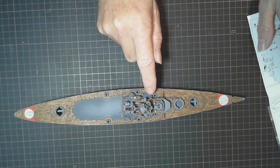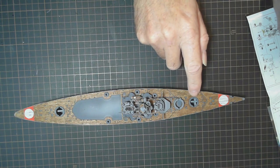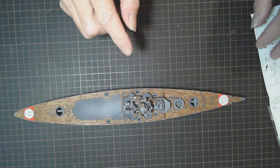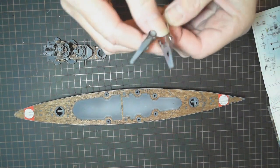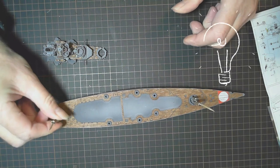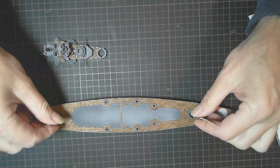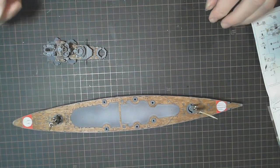I still have railings to put on here, so I need to make sure I've got access to be able to do that later. The instructions also have us putting on the turret on the front. You'll see that I've still got the main sprue inside the hole there, which creates a bit more support. My little clips here, which I use for holding stuff, can actually go down into the holes, one on each end. I've got something to hold it by, which will be very handy when everything is on except those two turrets, and I can clear coat it because then I've got something to hold it by and clear coat the whole thing in one go.